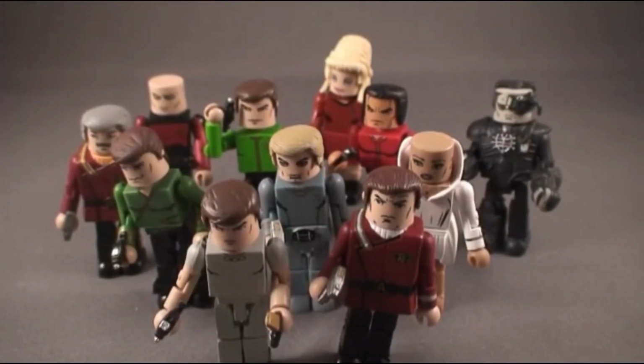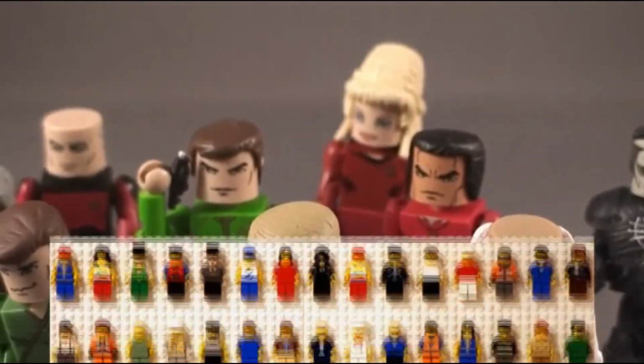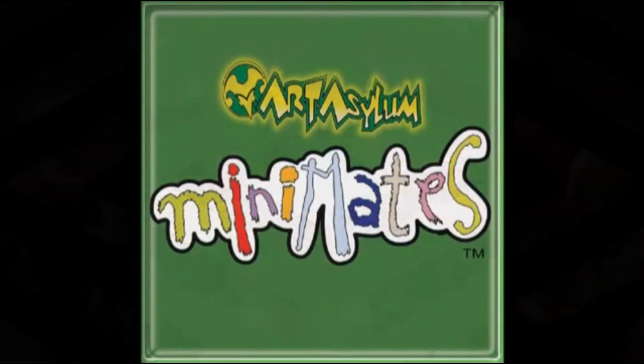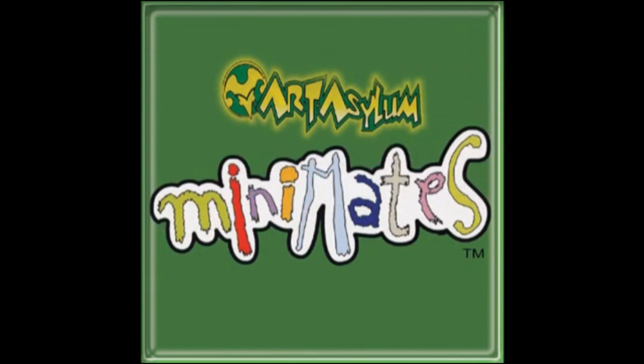Mini-mates! So what exactly are mini-mates? Well, quite simply, mini-mates are block figures. Just like the Lego man that comes in your set of Legos, these figures are designed to fit that same rough character design. Now, when Mini-Mates first launched, they were actually 3 inches tall, more in size with the Mezco Mezits or something like that.